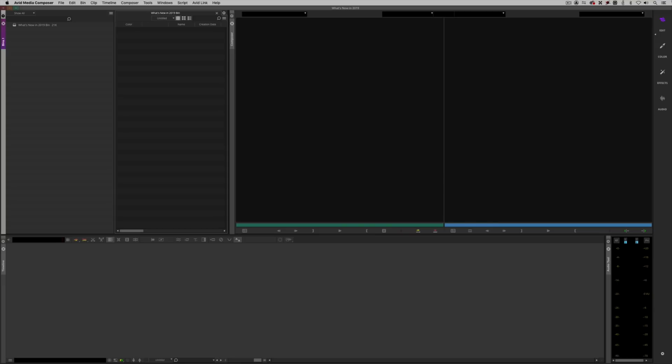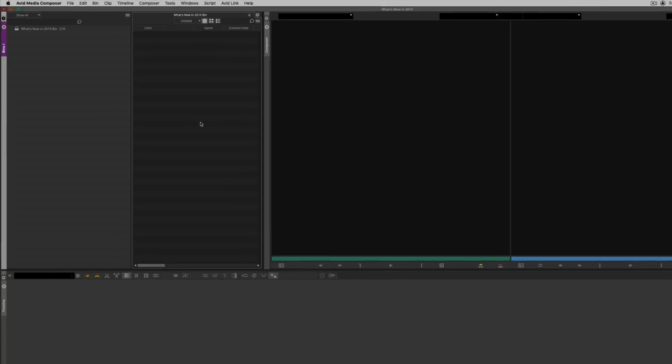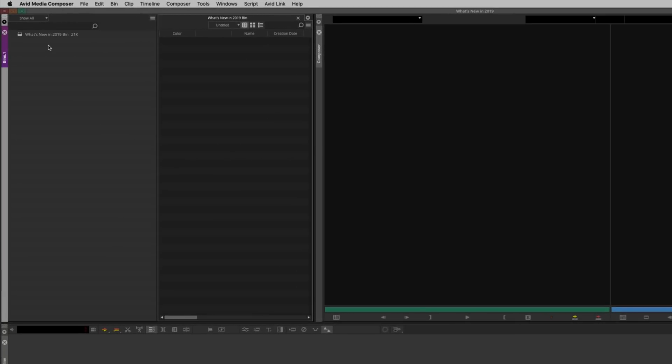All right, so let's Command or Alt and Tab into Avid Media Composer. Now, let's talk about what is going on with our bins, because you'll notice that we have what appears to be the project window, or something similar, on the left, and we have the bin that is open right now on the right-hand side of that window. So what the heck is going on here? Well, with the removal of the project window, we now need a container to hold our bins in. That is what this window represents.